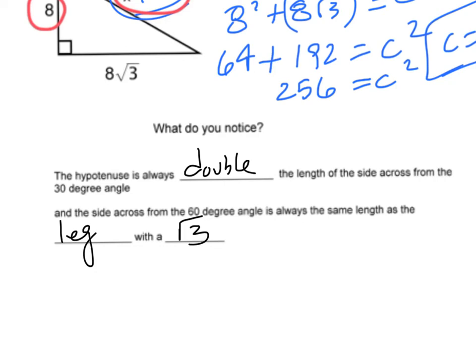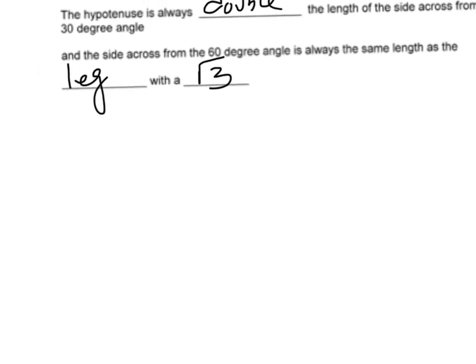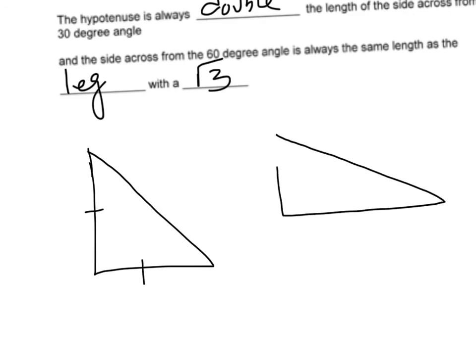Okay, one more thing to copy down, please. Either on the bottom or on the side of your paper. I don't really care. But I'd like to see 2 different triangles. One that looks like a 45, 45, 90 right triangle, and one that looks like a 30, 60, 90 triangle. So notice this is 30, 60, 90. This is my 45, 45, 90.